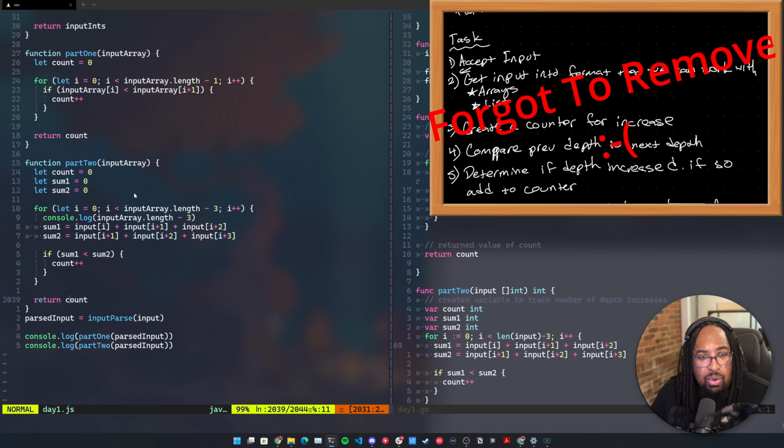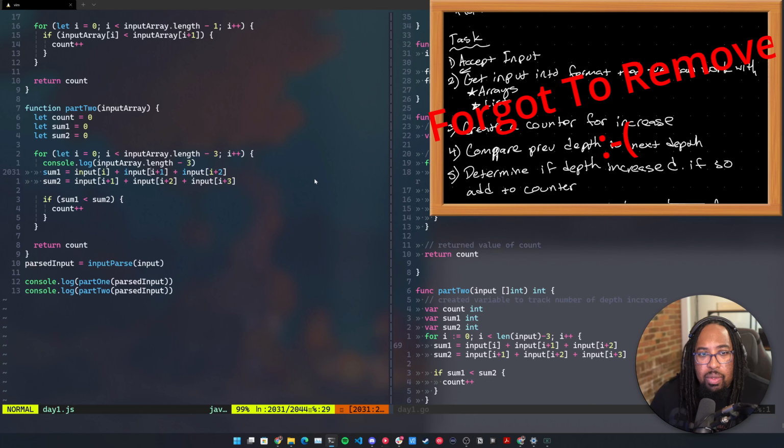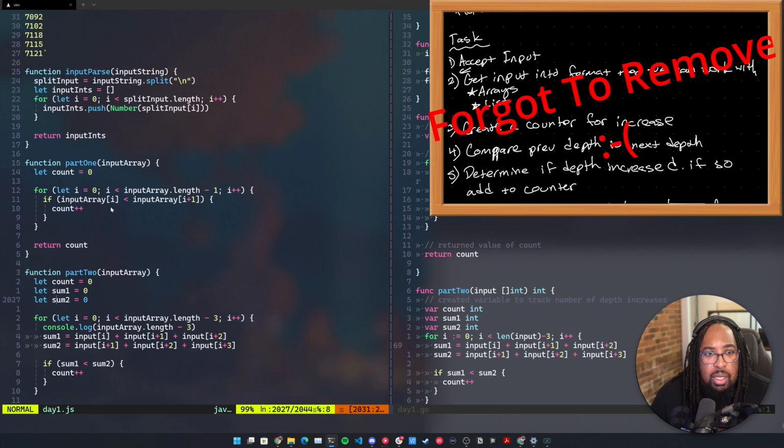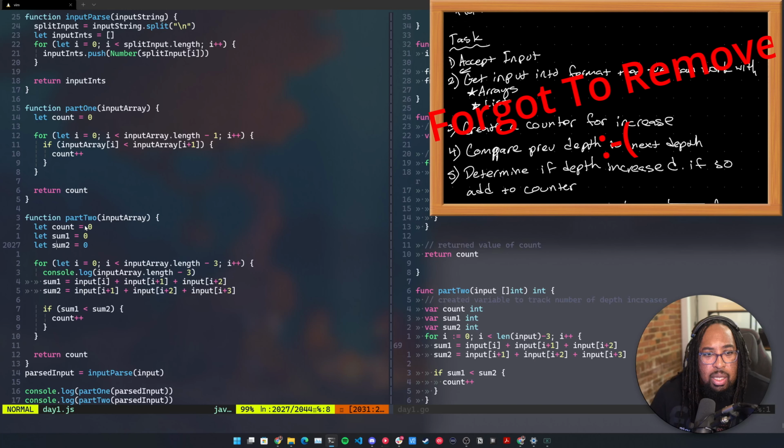I don't know where this is going wrong, but that's okay. Let's figure this out here. Sum1 equals 0, sum2 equals 0. Iterate through them.